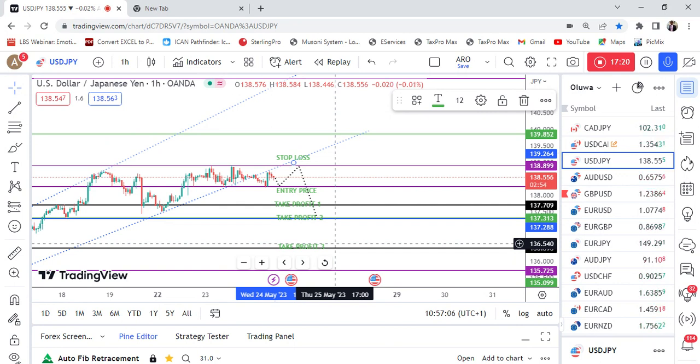Those are the 5 things that we need to consider when we are placing any trade on the market. And it's very important that you take note of those things. It is important that you know the trend of the market, you know your area of value, you know your entry trigger, then you know your exit if you are wrong, then you know your exit if you are right. So the area at which you take your profit and capture your trade.